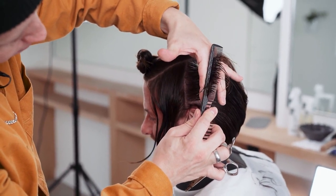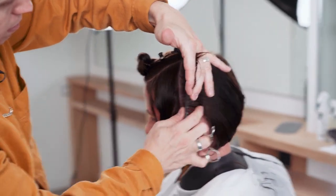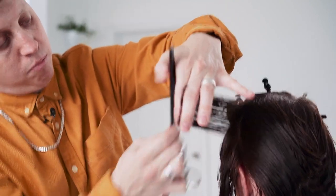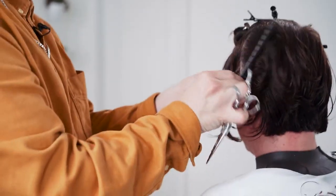All right. Looking for that guide. There it is. Beautiful. Okay. Once again, splitting the difference. Okay.